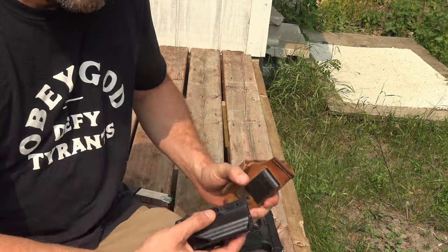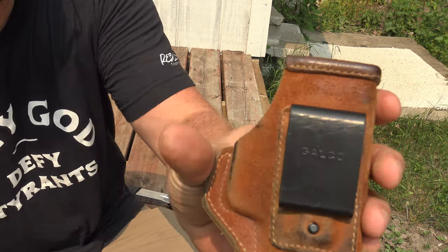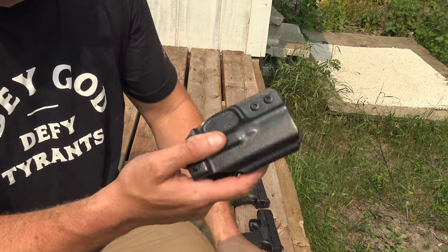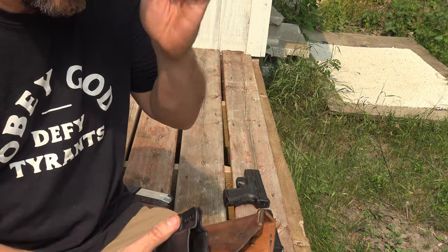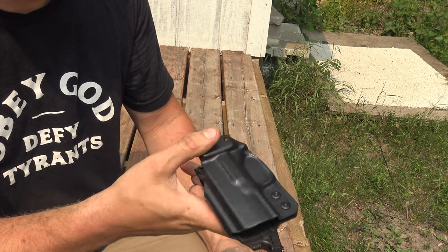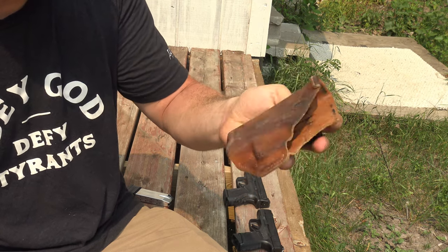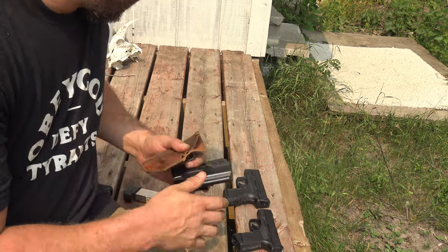Aside from the guns, I told you about this Kydex holster. At the same time I bought the Hellcat, I have this Galco — really cheap leather inside-the-waistband holster. Not that this was super expensive, but I far prefer the leather to Kydex, especially in the small of my back. The Kydex just kind of grinds on you throughout the course of the day. I know it's more tactical and cooler, but I think what I'm going to do is search out a Galco that fits the Hellcat.